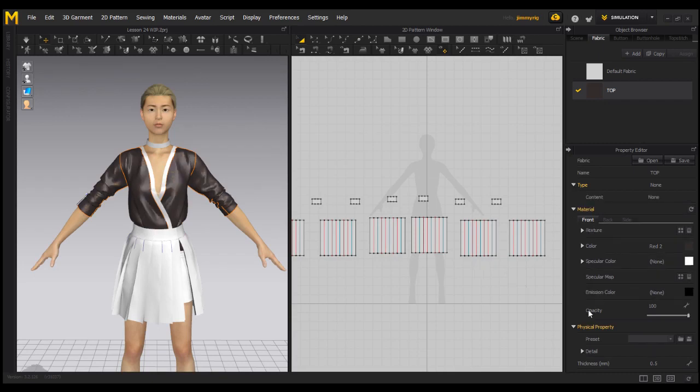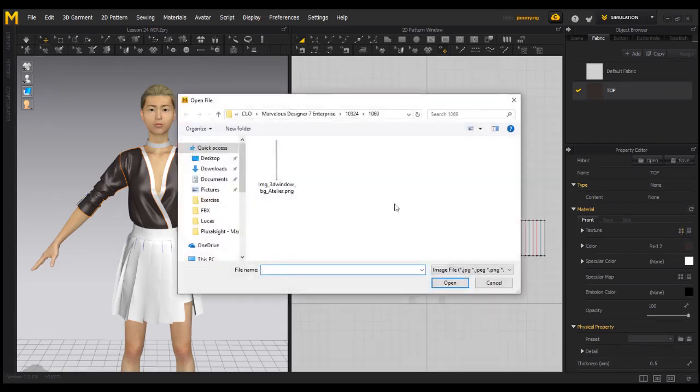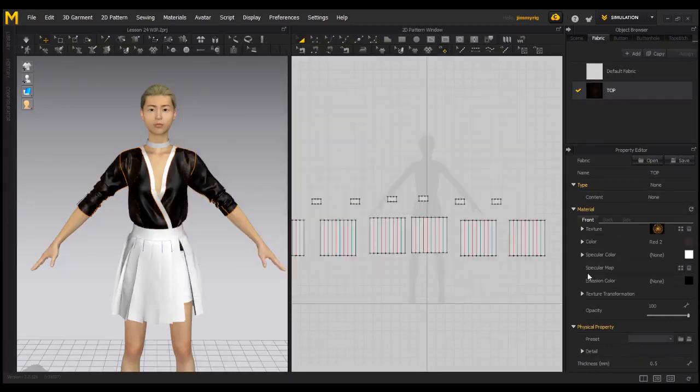There is one thing at the top, that is texture. So we can also add our own textures, maybe some that we find online or some that we created ourselves. So I simply click on this icon and choose our ornaments, this image, and hit OK. And I am going to use this image again, and once I applied this texture, I can also put a color on top of it.